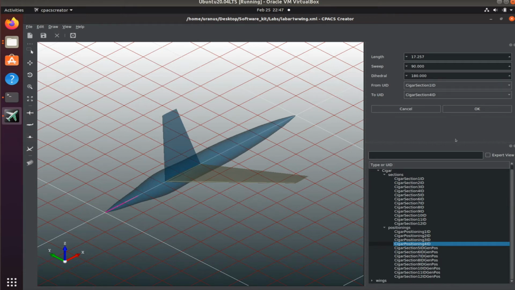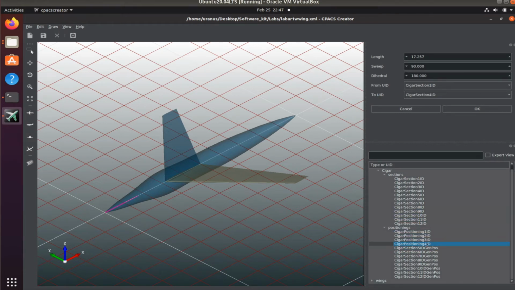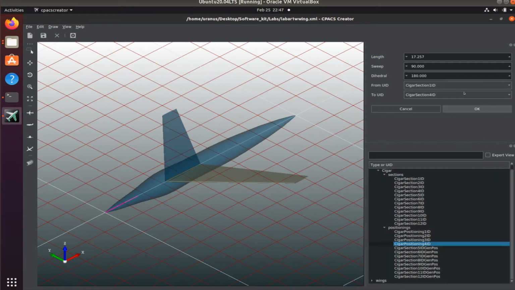For example, if we choose this cigar positioning ID and its length is around 70, from cigar section 1 ID to cigar section 4 ID, that means length 70 is between those two sections.